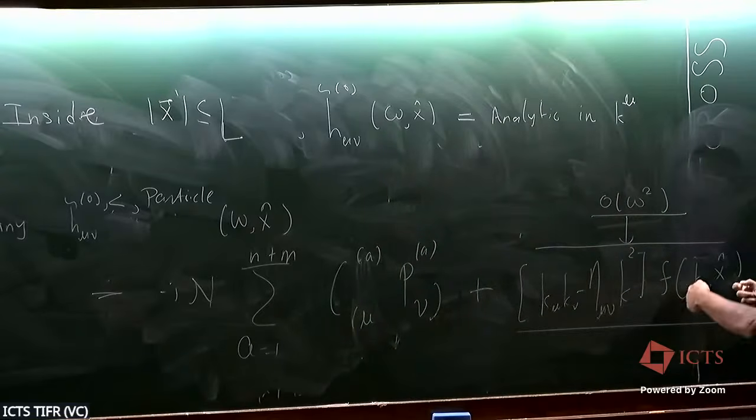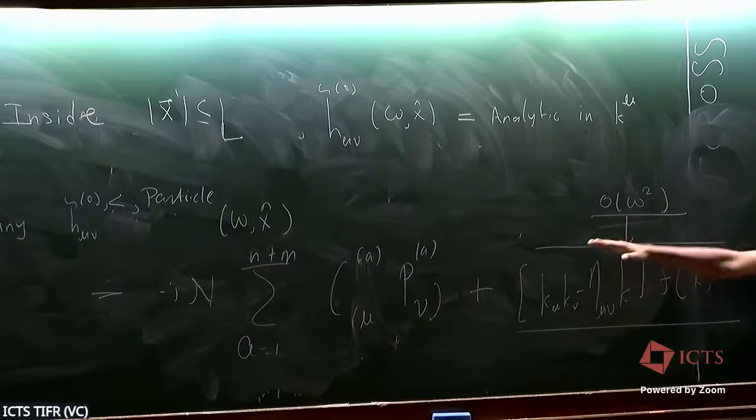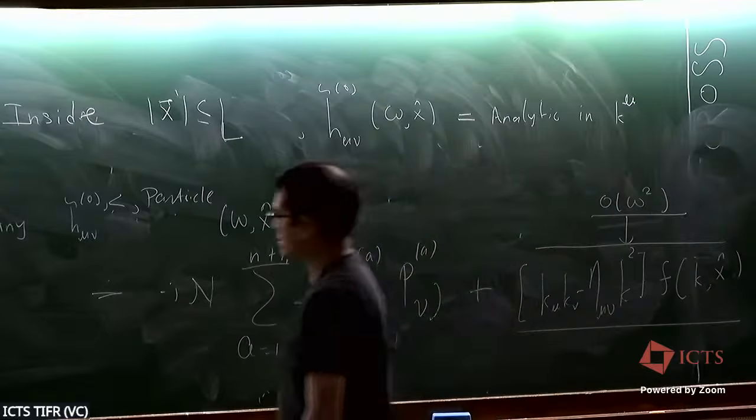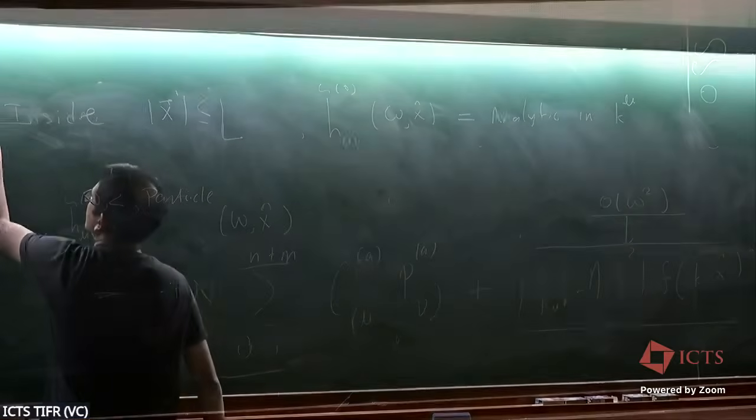Of course, the actual stuff is in this f, which is some scalar function. But this is already telling us that if we wanted to get radiation at this order, we are done. We cannot do it. These theorems cannot tell us. We actually have to solve the equation. So now anyway, if we combine all this, then we can just write down the particle contribution.